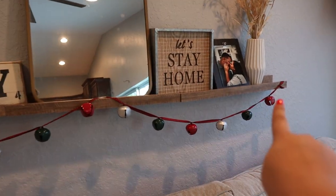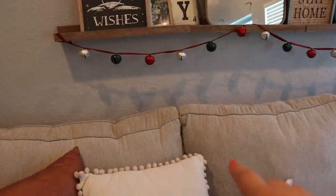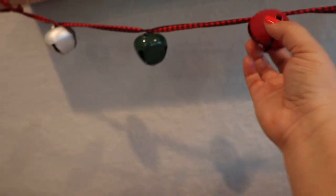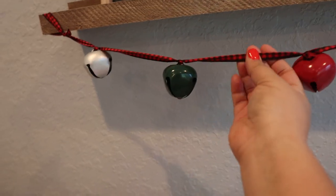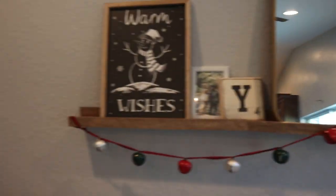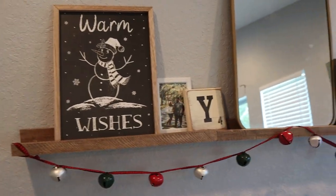And this, Daniel's mom gifted us for this year. So I strung it up here. It's these beautiful, I don't know, like rustic bells. Super pretty with the checkered. Checkered is like a big theme for us on Christmas. So there's that, and I'll definitely show you guys some shots while everything is dark.